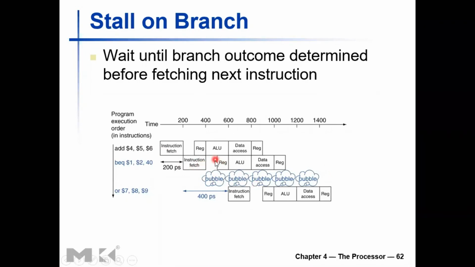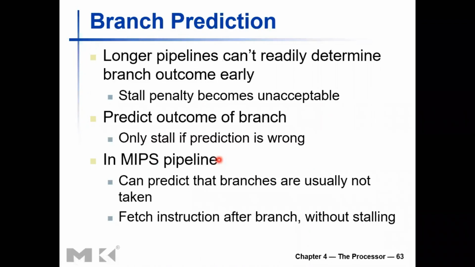If you have a branch, you have to have a stall in the pipeline coming afterwards, even if you have added extra hardware to do the branch condition computation in the register file reading or instruction decode stage. Even in such situations, we can come up with solutions like branch prediction. Even with long pipelines, you can't really determine the branch outcome early. You have to wait one clock cycle at least until the branch outcome is decided, so you are going to have a stall every time a branch is there.